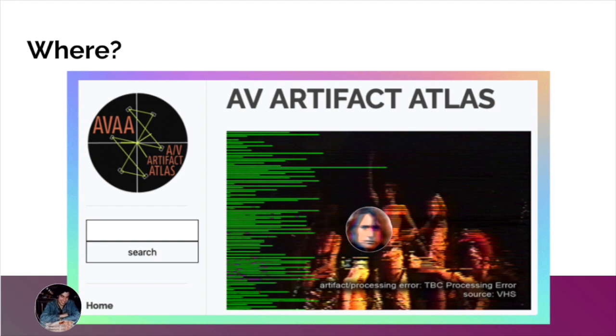For those of you who are unfamiliar with AVAA, it's an open source guide used to define and identify common technical issues and anomalies that can afflict audio and video signals. The AVAA project was originally created from a partnership between BAVAC, NYU, and the Stanford Media Preservation Lab, and is maintained on GitHub by volunteers in the field.